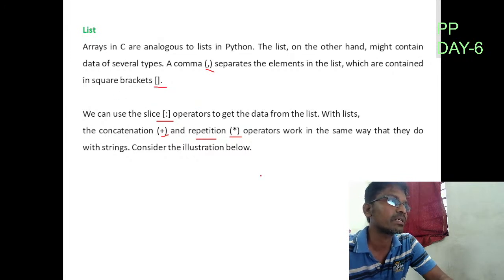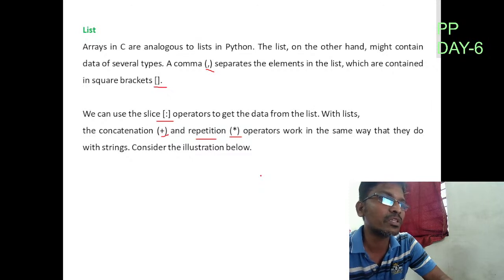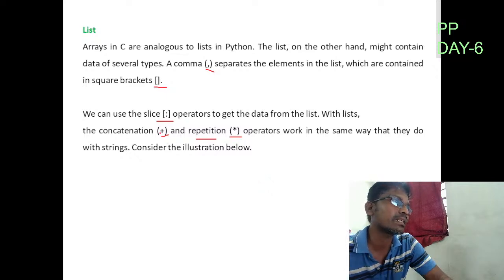So I repeat once again, list is a mutable data type, a list is a sequential data type, a list is an ordered collection of elements, and a list is a collection of different data types, and it supports concatenate operation, repetition operation, and range slicing operation.